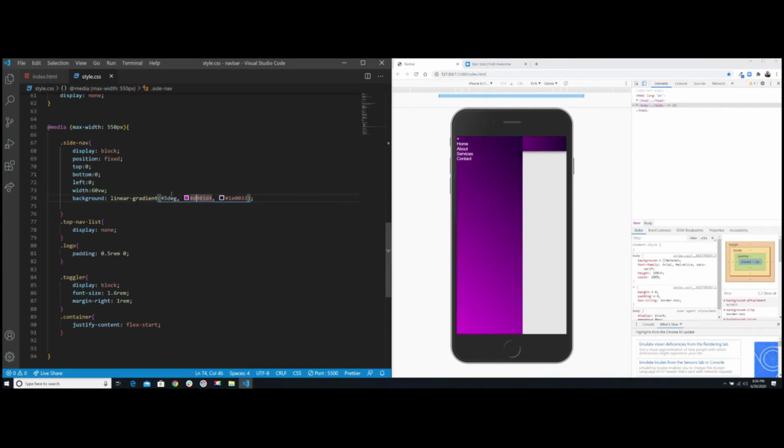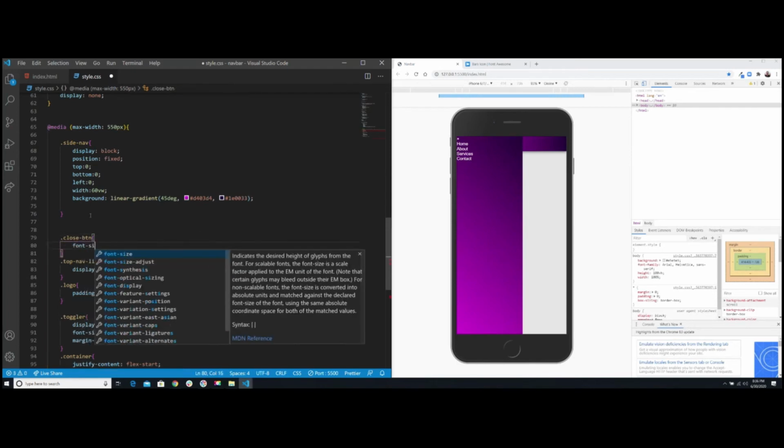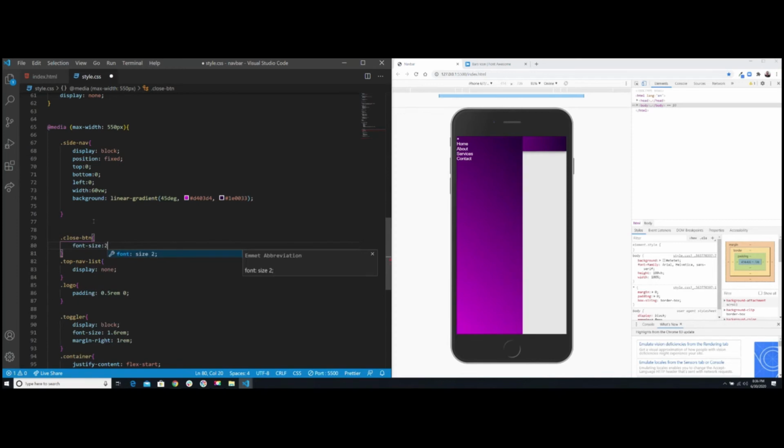Okay. Now I need to work on my closing button here. I don't like the closing button here. I want to set it all the way to the right here. So the close btn, I'm gonna increase the font size to 2 rem.